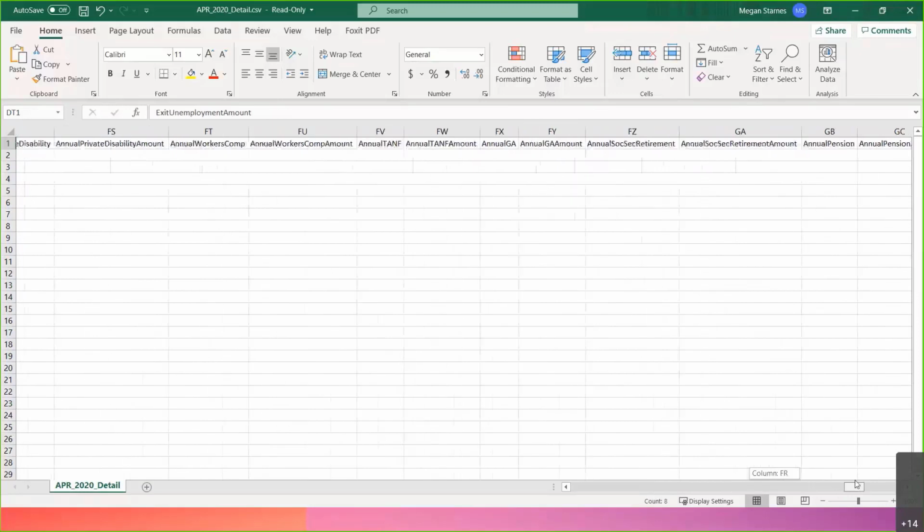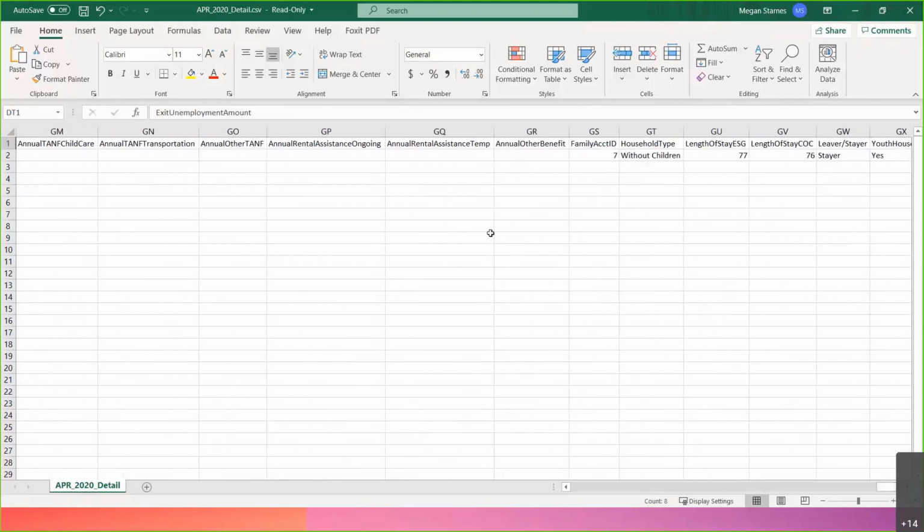All income and benefit information. Now we have the same income, but annual, right? So just like I was saying a second ago, several pieces of information here, especially regarding income in terms of each individual assessment that you've done for that client.